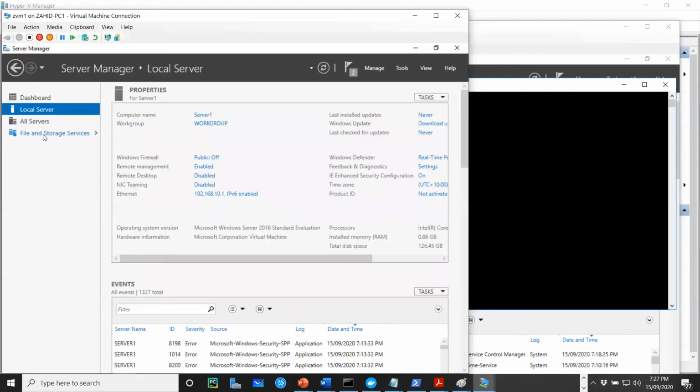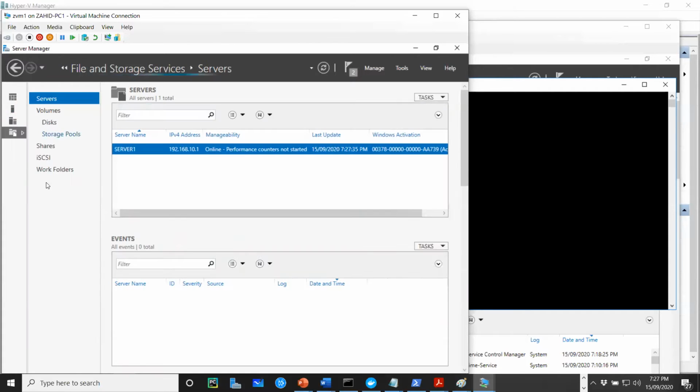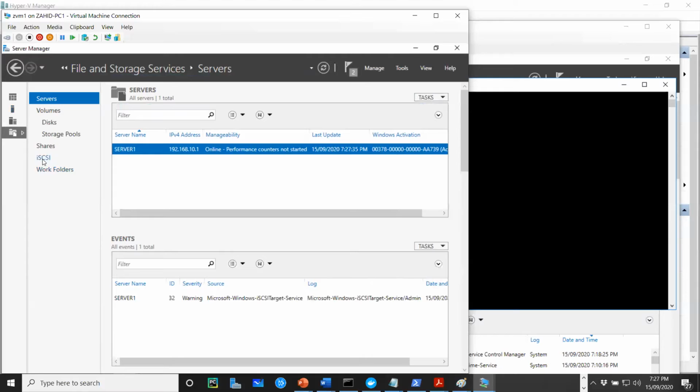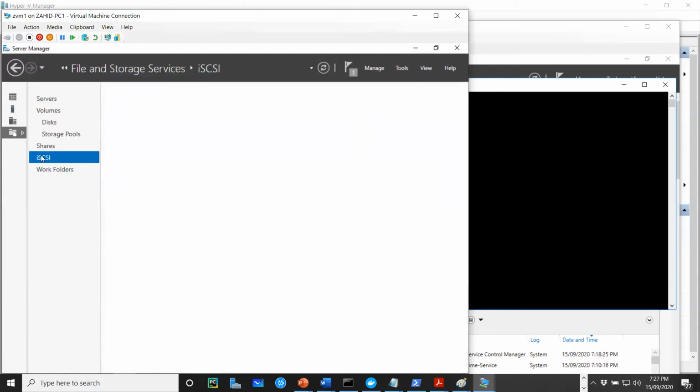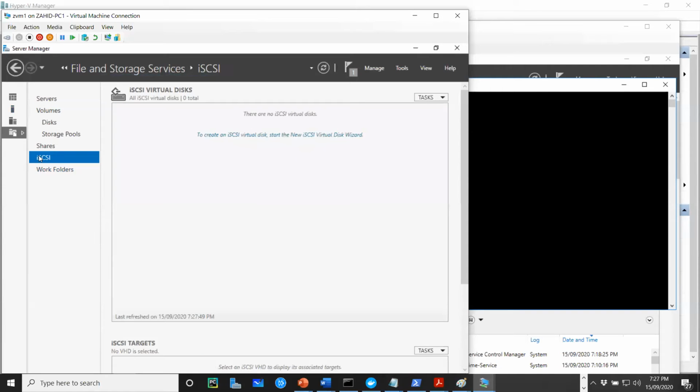I'll just simply go over there and click on File and Storage. Now look at that. Now we have the Iscsi tab in here. So please click on Iscsi tab. Click on Iscsi tab.